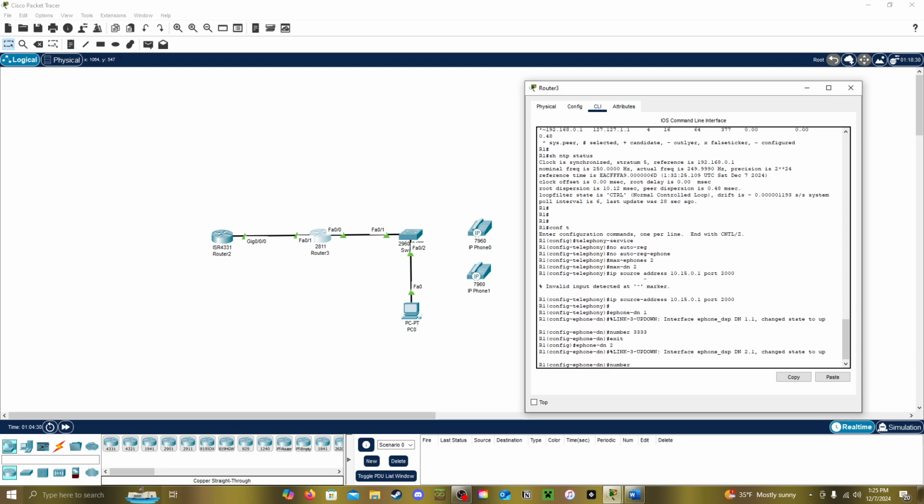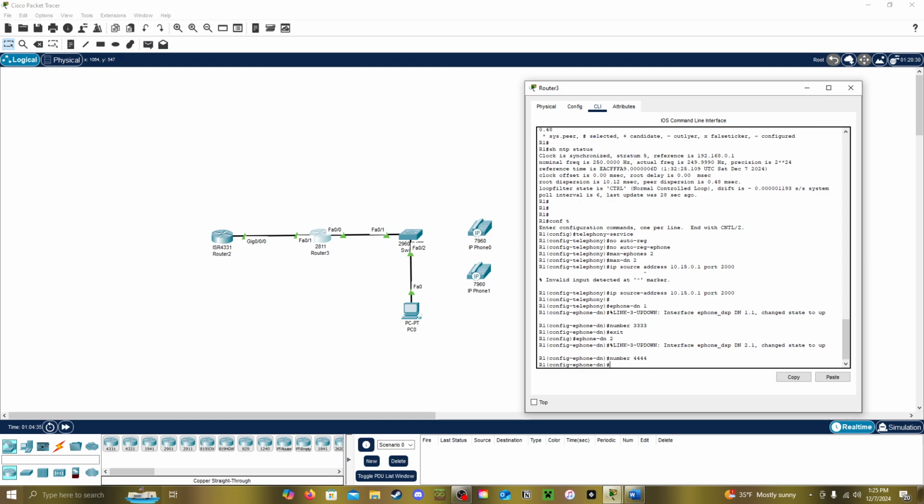This will make a second one, and the number for it is going to be 4444. And again, by modern standards, this is super simple. Other things you can do is add a name, you can add a username and password, but this is an older version of a router, so this is all we can really do. And it's the most basic thing that we need to do to make this work.